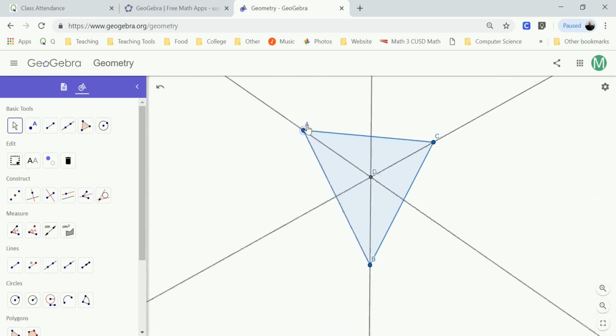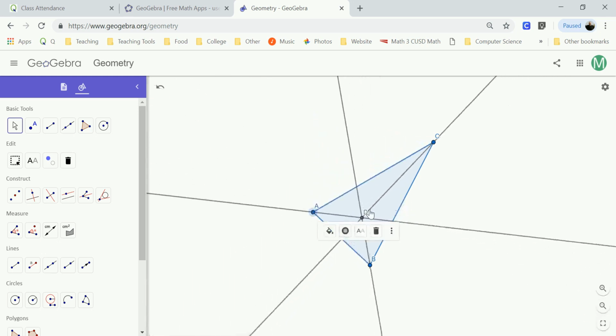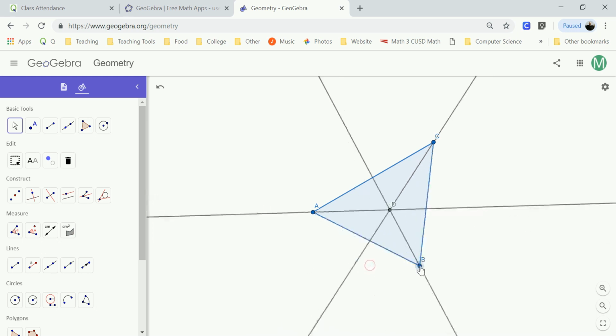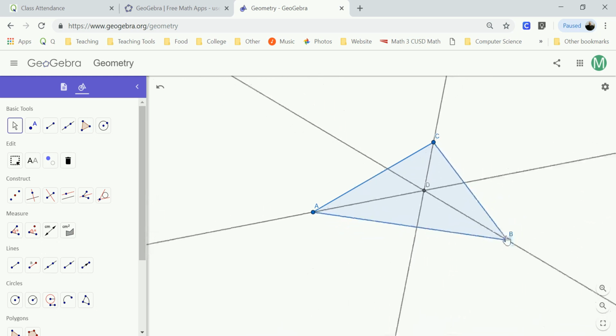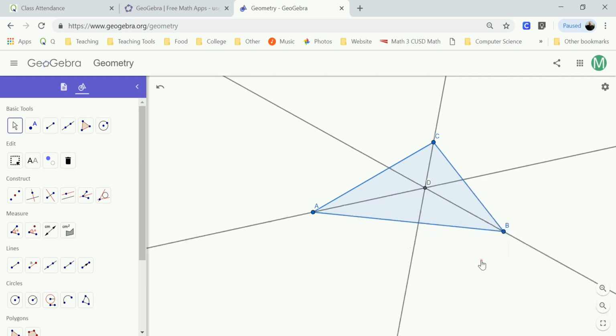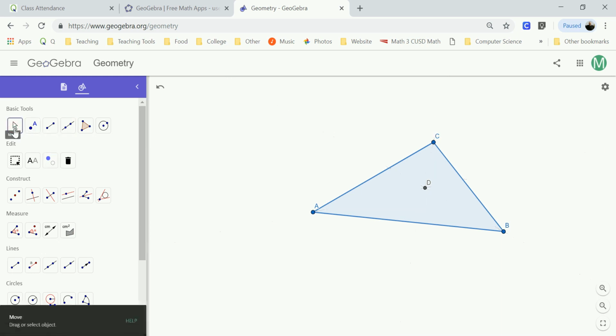And when you have more than two lines crossing at the same point, we call that point a point of concurrency, which is the title of your notes, points of concurrency. You don't have to remember that, but you do want to remember the name of this point. This point is called the incenter, and I have that defined for you. I'll point that out in a second. So the point where all the angle bisectors cross, we call the incenter, and that incenter has some properties. I'm going to hide my angle bisectors, and just take a look at that incenter.